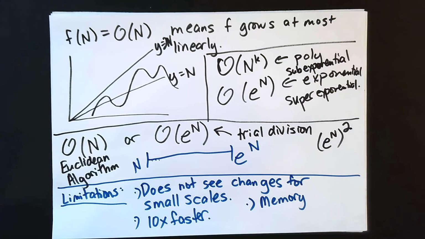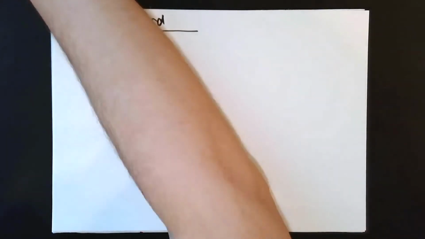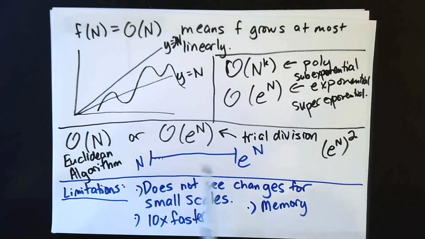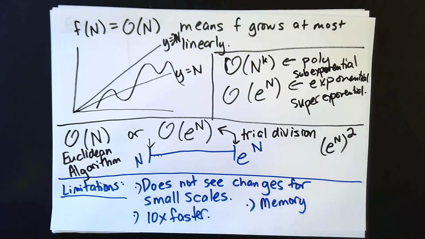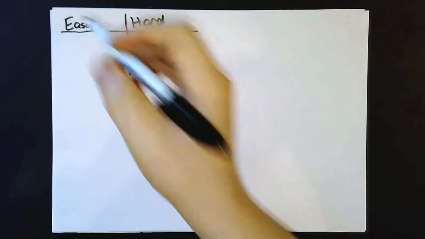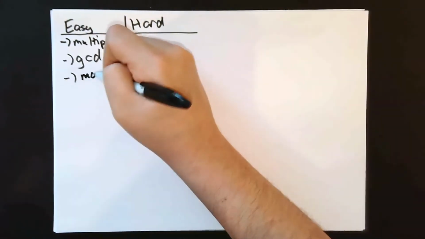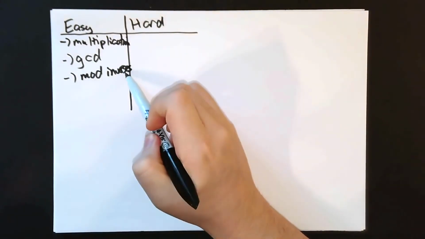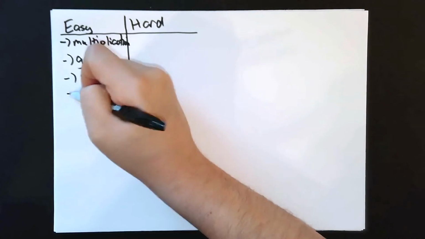We've been alluding since the beginning of the course to the fact that certain calculations are easy and certain ones are hard, which roughly you can think of, again, as where they fall on this line between being linear, which would be great, and being exponential, which would be terrible, and somewhere in between, potentially. And so, some of the easy operations include multiplication, GCD, modular inverses. Of course, modular inverses are easy because the extended GCD is easy, and the extended GCD is all you need to do to calculate your modular inverses.